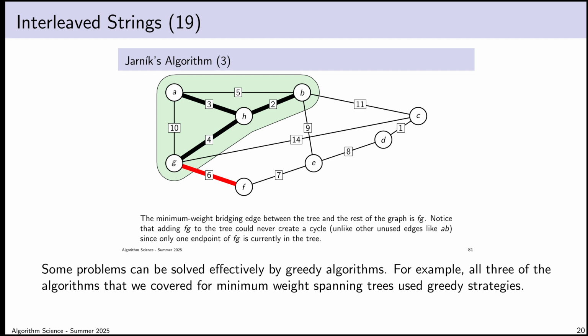So for example, all three of the minimum weight spanning tree algorithms that we covered 2 lectures ago actually were greedy algorithms because the ultimate property that they leveraged, the cut property and the cut property construction theorem, actually were basically a greedy approach. It was at each step, if you have an incomplete spanning tree, whether that be a single tree or a forest of smaller trees, go looking for the minimum weight edge that meets certain criteria. So the minimum weight edge that you can add without creating a cycle. And that would be a locally optimal decision. In other words, from the point of view of this tree, the minimum weight edge is that one. And so I bring that into the tree.